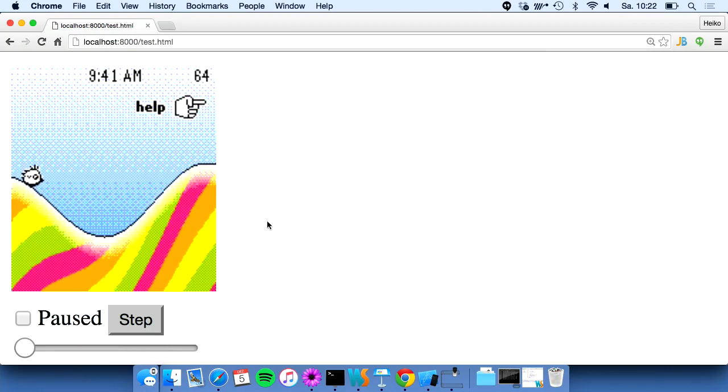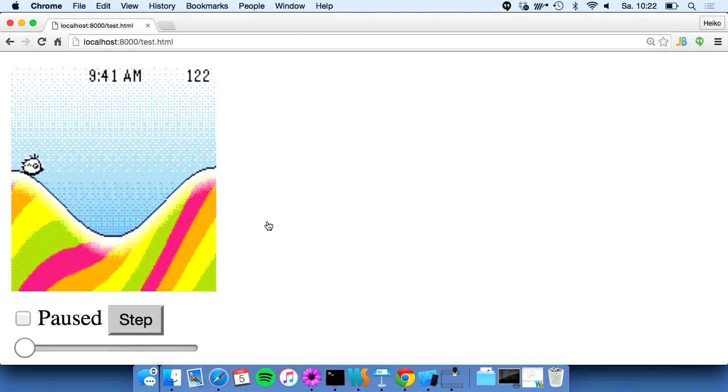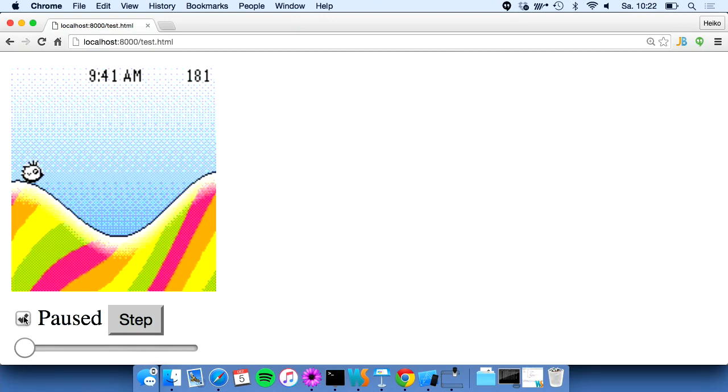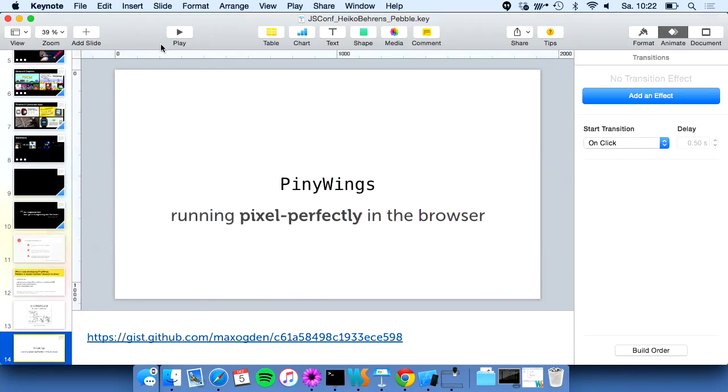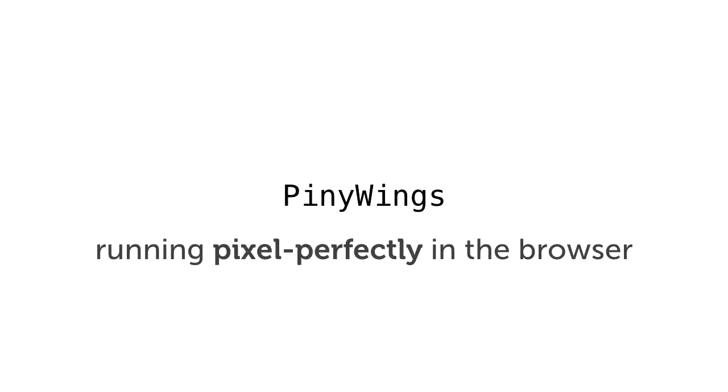And just to give you the idea, I implemented a few of these inspector toggles I used to work with while I was developing it. So I can basically stop it, run a single step here, and I also implemented this sun slider. And all that is running in the browser. I can set breakpoints here to look and inspect it, and I'm pretty sure you can imagine that I can put a lot of other little sliders and buttons on top of it to explore my game that would otherwise require me to recompile, install on the watch, where I have no way to introspect it at all except for log statements. So that's all great, and that was really a boost in productivity. I would say that I wouldn't be able to write a game like that without better tooling.